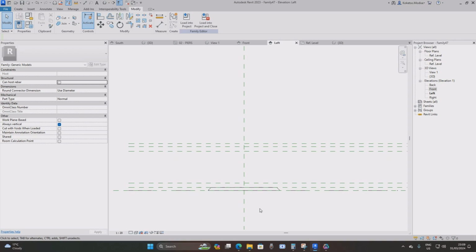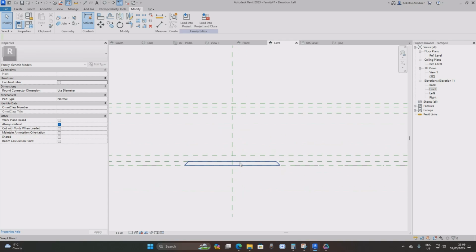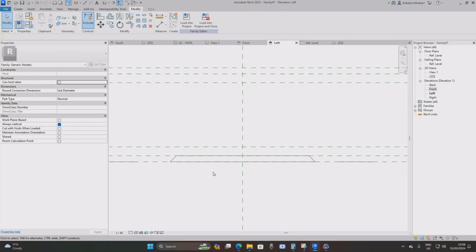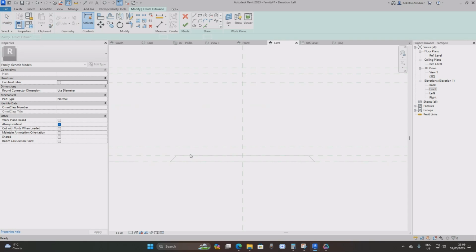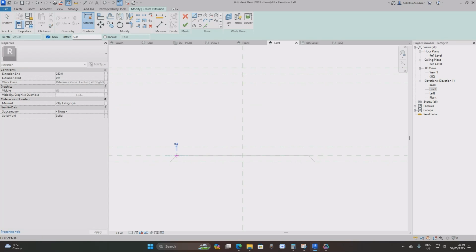the left elevation. So yeah, we open up the left elevation, and then the next thing is we're gonna place our steel plates, which is on top of our epoxy. So for that, you're gonna go to create again, extrusion, and then you're gonna place a rectangle from this point, which is the same in width with the top of your epoxy.